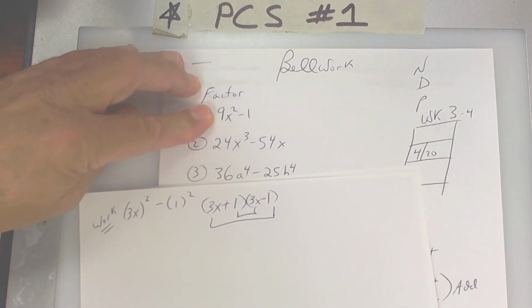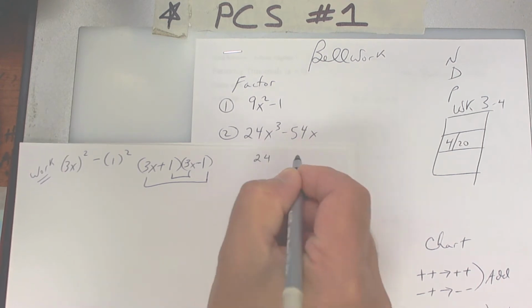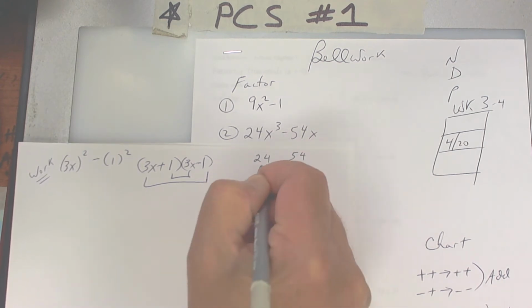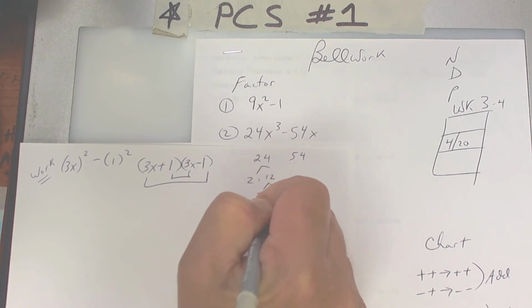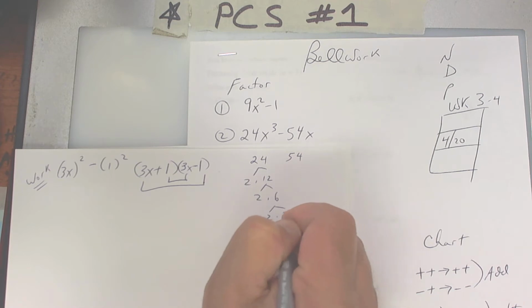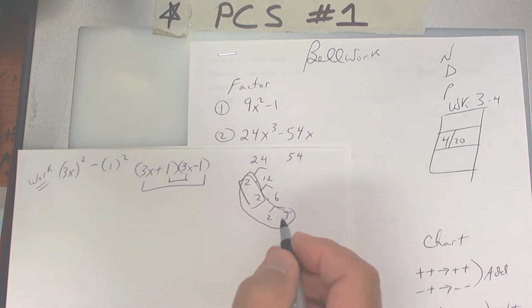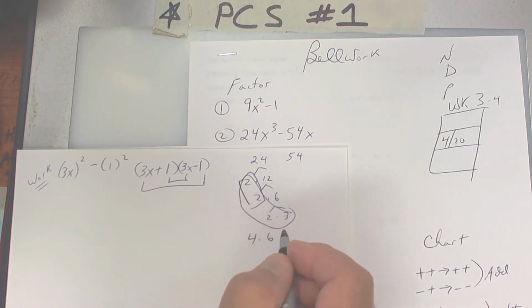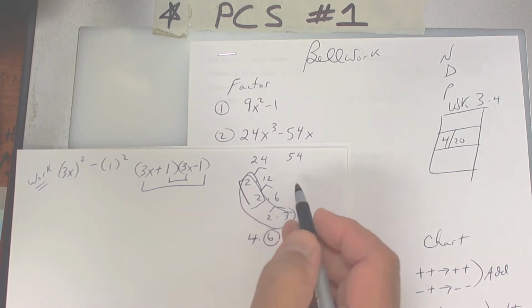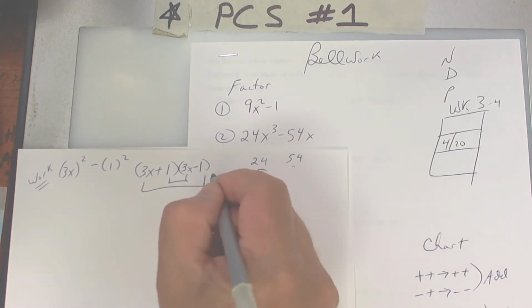Let's look at the next one. The next one here is 24, which is not a perfect square, but you can take something out. Now, I don't know that I necessarily know what it is, so I'm going to start factoring. So watch what I do. I do 2 times 12, and then 2 times 6, and then 2 times 3. And if you look here, 2 and 2 makes 4. That's a perfect square. So 4 times 6 is 24. So I would bet you that 6 is what they have in common. Okay, so I'm going to take out a 6 on number 2.